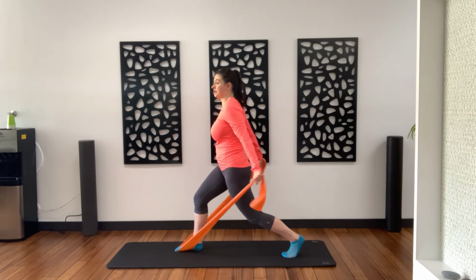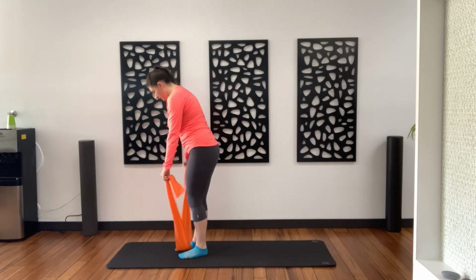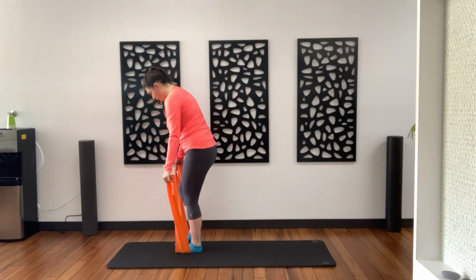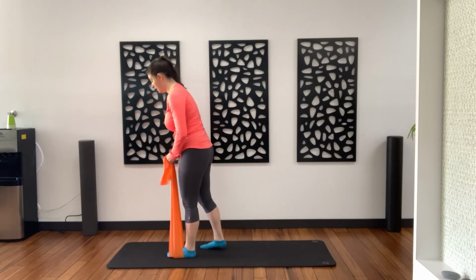And bring the arms together, together, together, together. So close in while you're pulling back. 8, 7, 6, 5, 4, 3, 2, 1. Release. Let's go ahead and put the left leg on in here. And time for balance. Here we go.